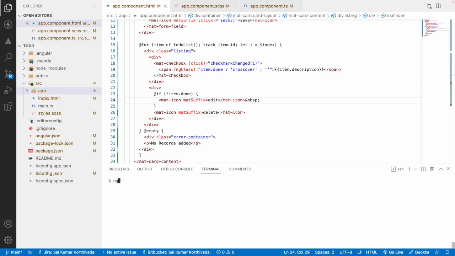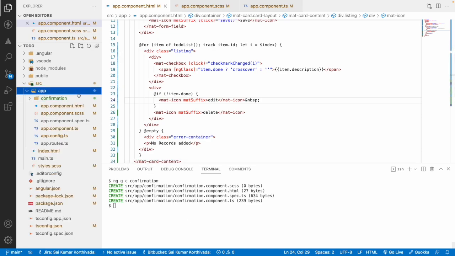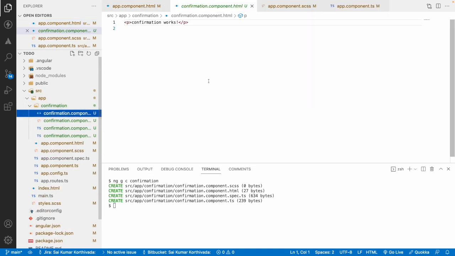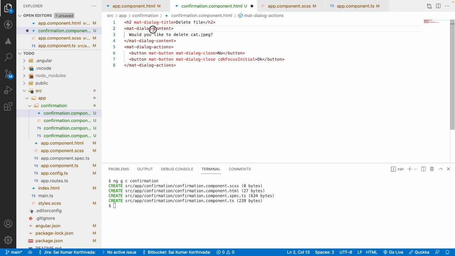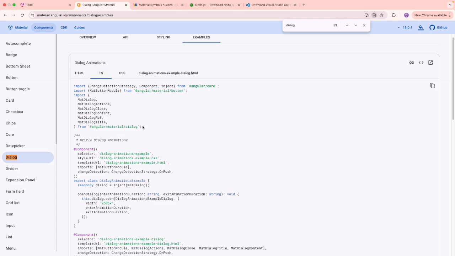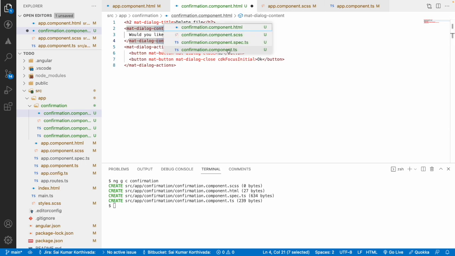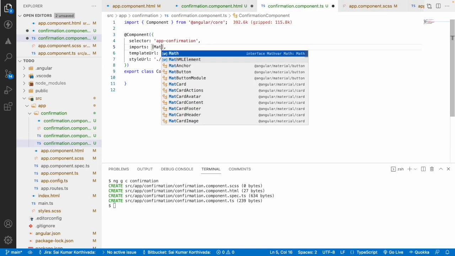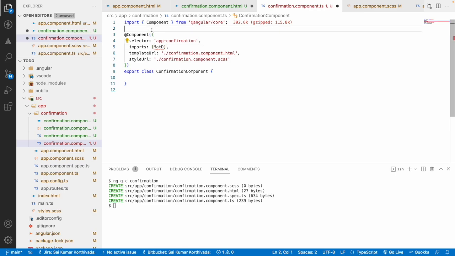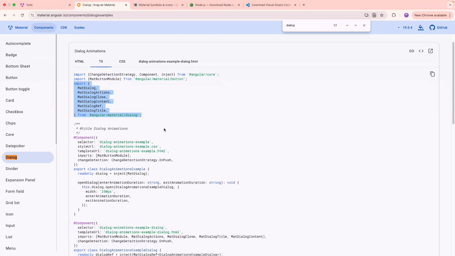So in the terminal, ng generate component, and the component name is confirmation, and hit enter. Now it will create a confirmation component, and it is also a standalone component. So inside this, let me go into the HTML and add in the HTML. Now I want only mat dialog stuff. So let me go into the TS, let me use all the mat dialog components. So here we need a mat dialog module. Let me go into imports, mat dialog, I'm not getting it, let me import it. So now I'll use the mat dialog module inside my application.